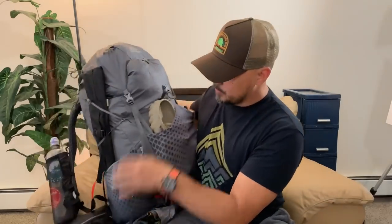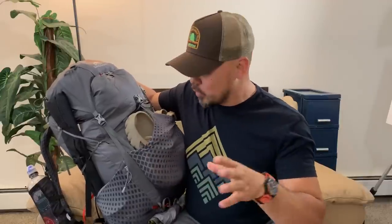Also wearing my Timex Expedition while hiking. Now for the contents of the pack — the pack is the Gregory Optic 48. I have a review on this pack and a playlist of reviews on a lot of the things in this pack. The pack weight limit is about 30 pounds, and I had it packed at 30.23 pounds — that's with food, water, and fuel, everything. Just a hair over 30 pounds.